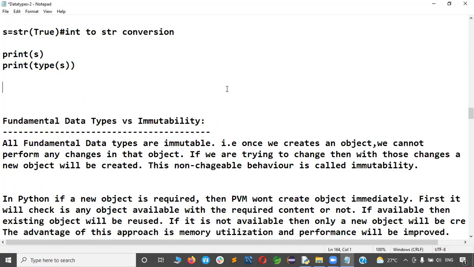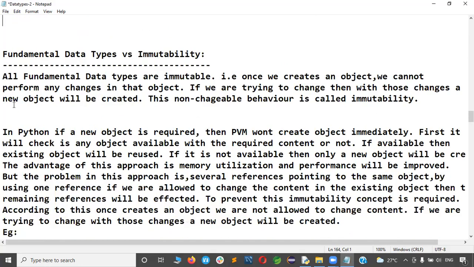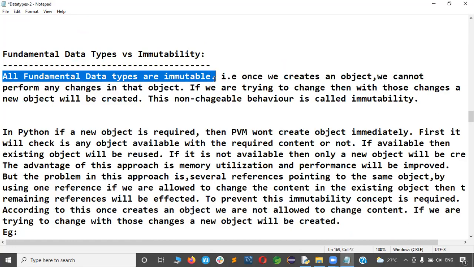If you remember the yesterday's class, I've already spoken about this, but today also I will speak it one more time. What do you mean by mutable? If something is changeable, then it is called as mutable. If something is not changeable, then we are going to call it as immutable. That means, read this point, all the fundamental data types are immutable. What do you mean by immutable?